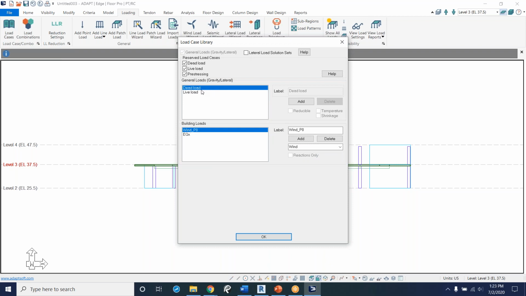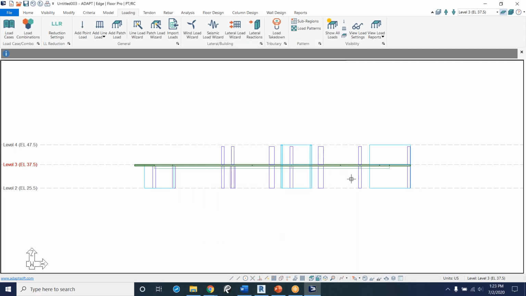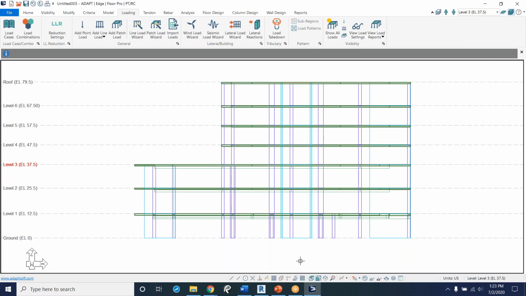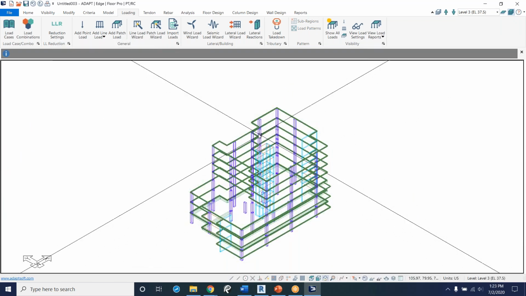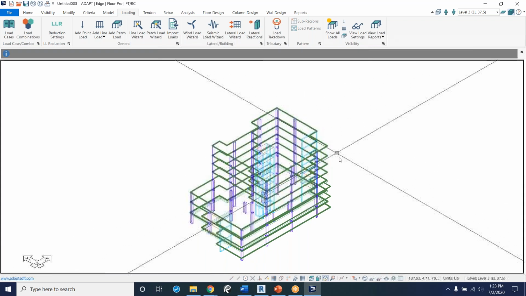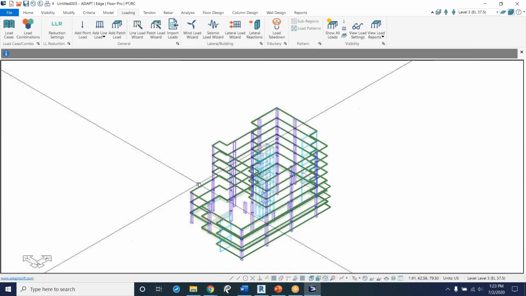Now, the loading that was back in here, these loads are considered in the multi-level and single level, whereas these loads are only considered in the multi-level. So if I analyze this, I'm not going to be taking into account lateral forces. If I want to, I need to switch to multi-level mode. So let's go ahead and do a multi-level analysis real quick. I have my loading, I have my geometry.